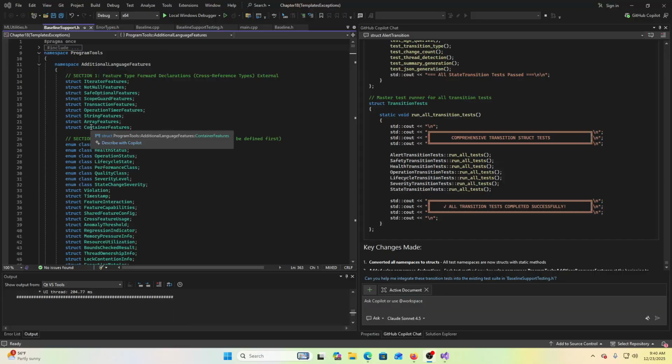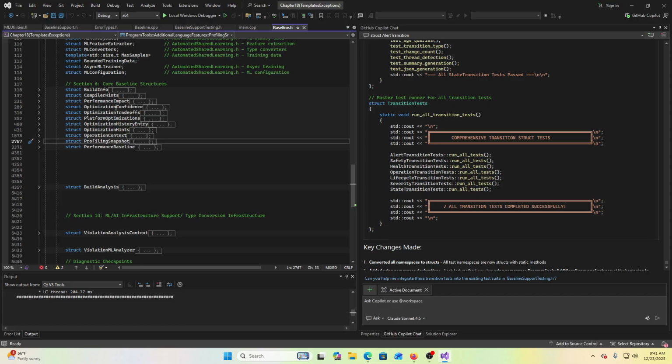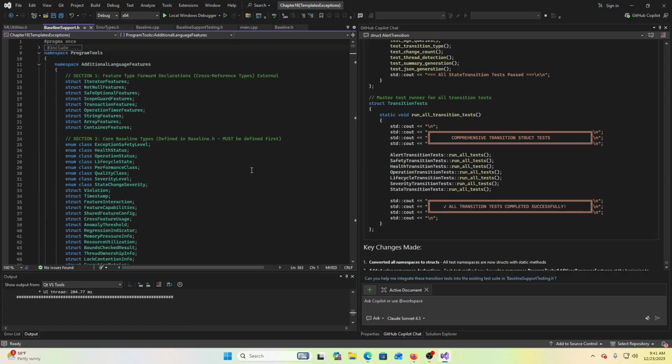So let's start with baseline support. The whole point of this video is just to kind of show you the size of this thing. There's baseline support and then there's baseline. Baseline has got build info, compiler hints. It's basically useful structs, useful information that can be used anywhere. Now, that's baseline. Baseline support is the stuff that supports baseline. Obviously, baseline support makes sense. So let's take a look at that baseline support, which is just a simple support structure.